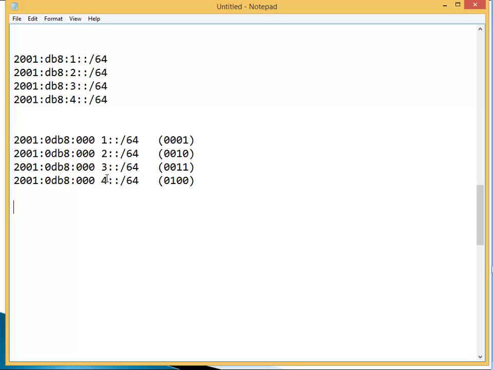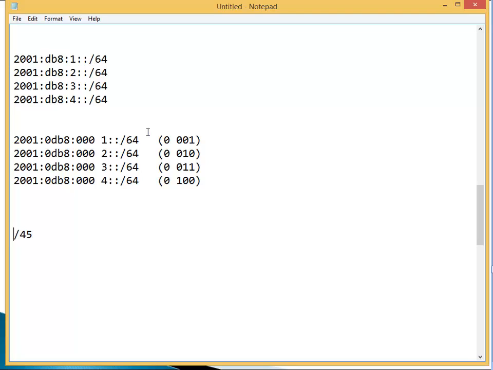How many bits are the same here? Again, 16, 32, 36, 40, 44, plus 1, that's 45. So 45 bits are the same.